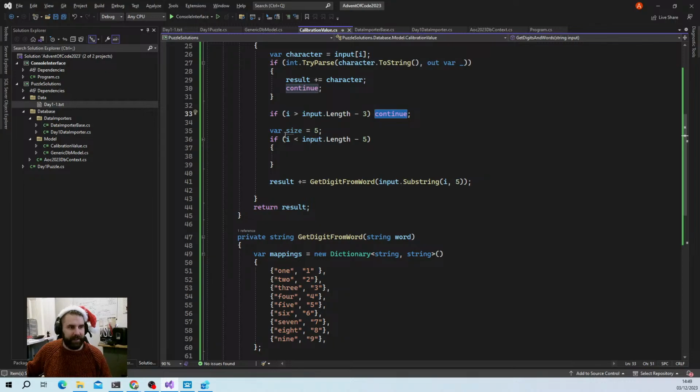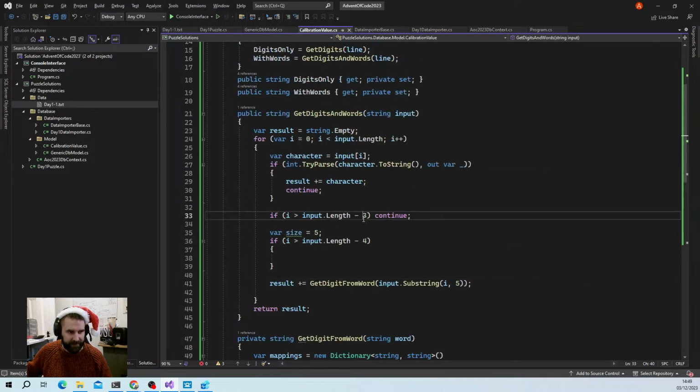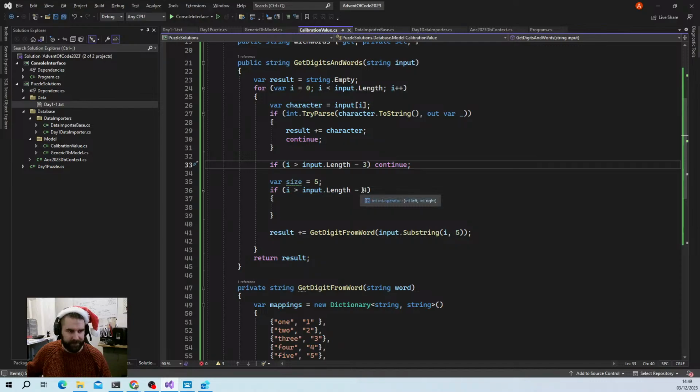Okay, after all of that, if we end up down here, so remember, continue sends us to the top of the loop, var size equals 5. If i is greater than input.length minus 4, I wanted 2 characters here, and I did greater than minus 3.